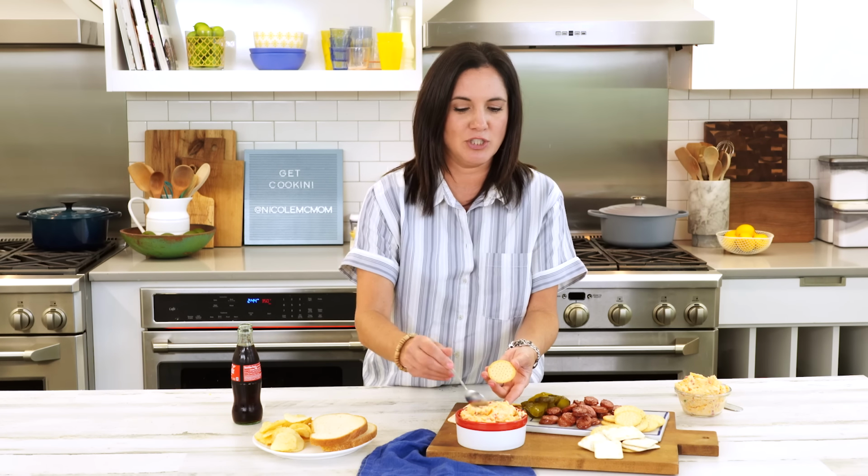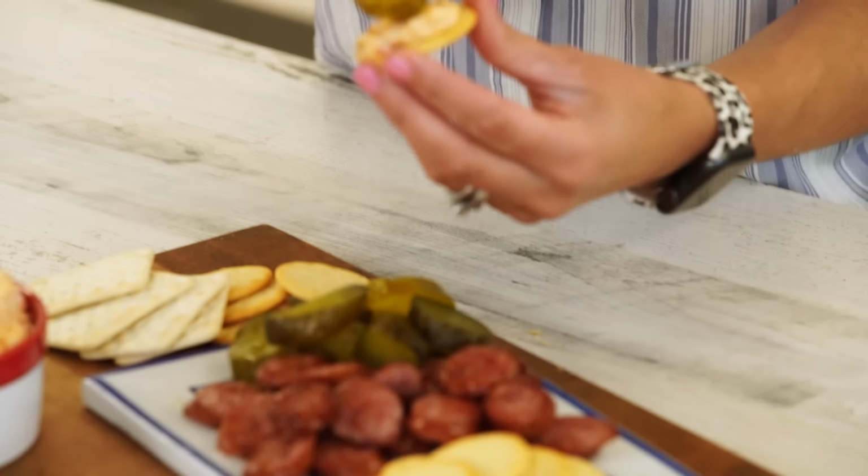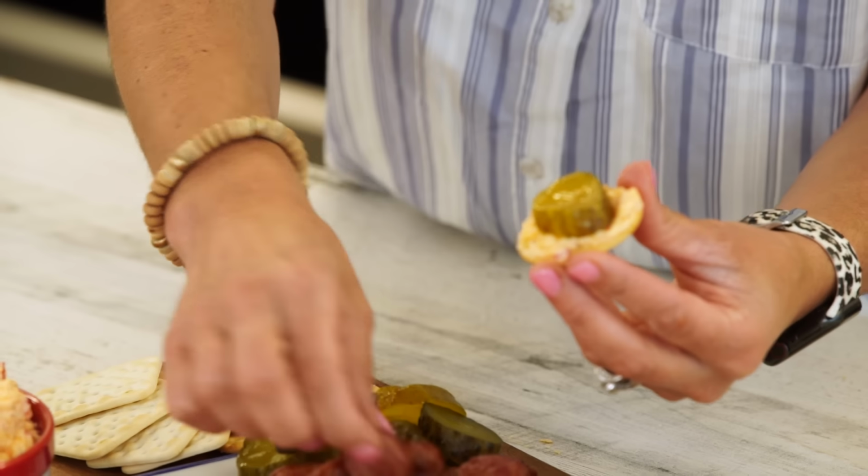I mean, growing up, I really just enjoyed it on a cracker. Let me try the OG, let's simplify it. How can something so simple be so delicious? On a cracker is how I learned to eat pimento cheese, but that was elevated recently as I was introduced to the old redneck charcuterie, which is pimento cheese and cracker, a good pickle, some Southern smoked sausage.